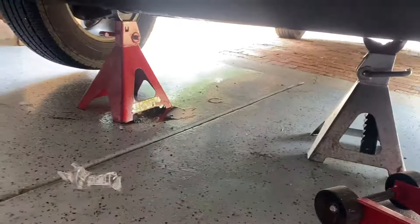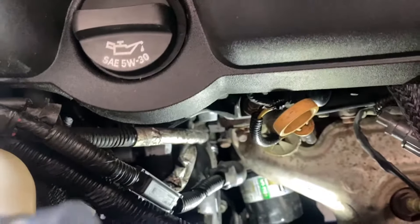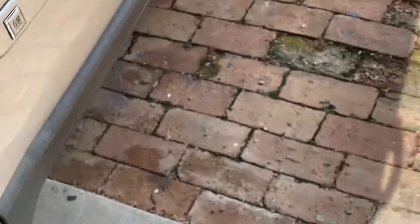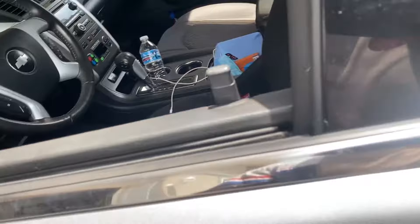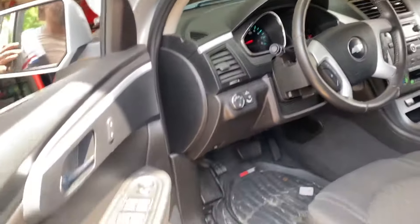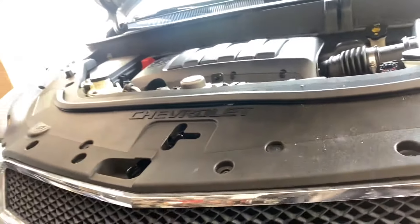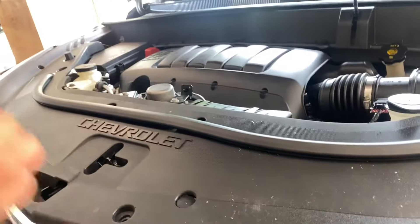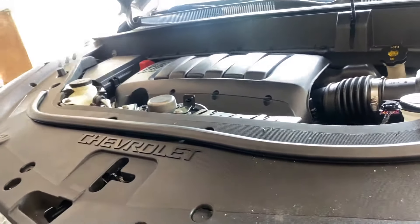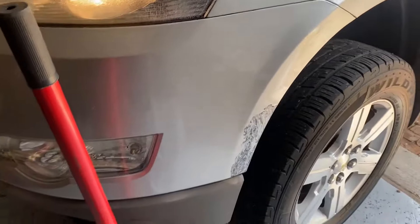Okay guys, I got it running to inspect for leaks. Everything looks good. Only light on is the tire pressure system. I got some gas so I got to monitor this thing. I'll jack it down and test drive it for a week, because it's been doing it frequently. Every time we drive it now the light has been coming on — a lot frequently. So we'll drive it within the next week, and if the lights don't come on within one week, I'll know that sensor was the issue. I'll post the video then and hopefully it'll help you guys out.